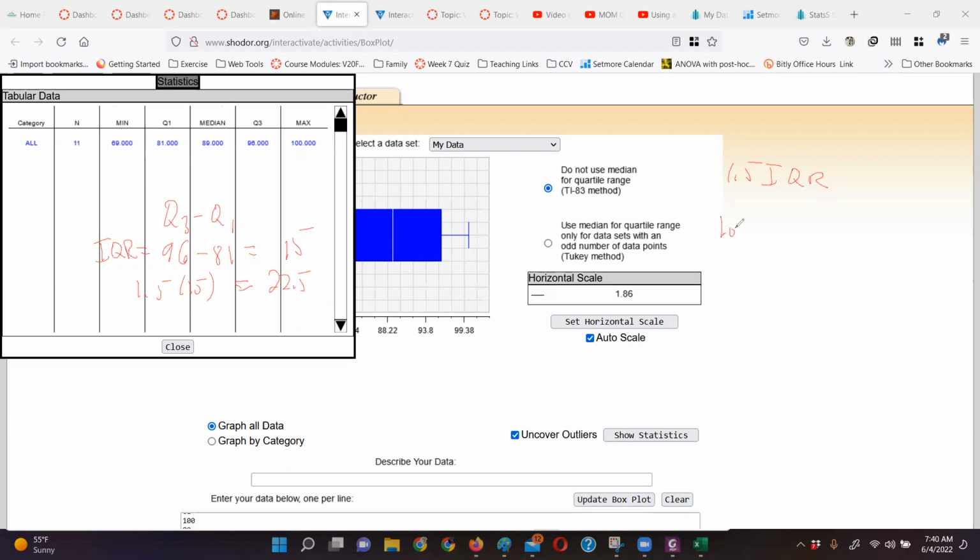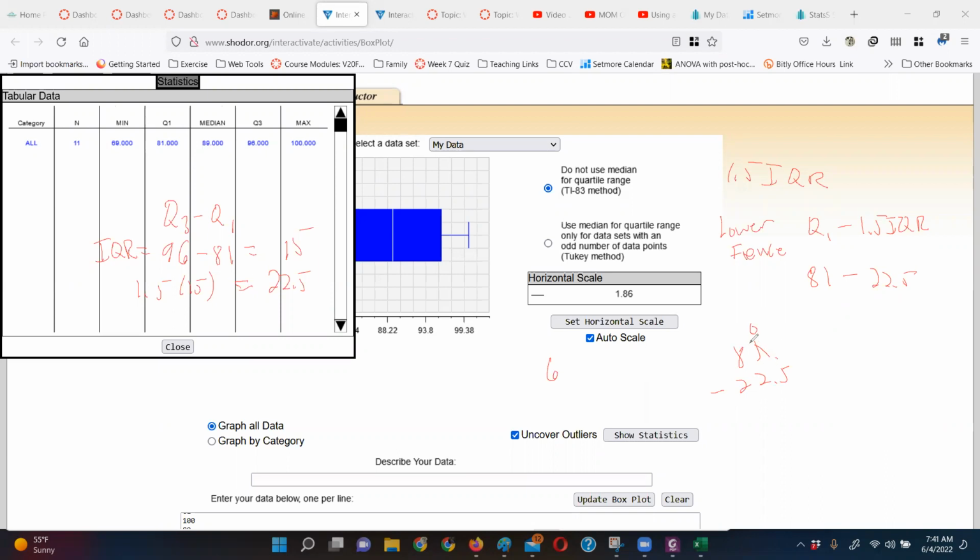So then my lower fence, anything less than this lower fence, is going to be the lower quartile minus 1.5 times the IQR. So the lower quartile for this data set is 81, minus 1.5 times the IQR, which is 22.5. So 81 minus 22.5 is, oh man, I'm sorry, I didn't do this ahead of time. I don't have a calculator right by me. So 81 minus 22.5, I gotta borrow. Sorry, you're having to watch me do this arithmetic.